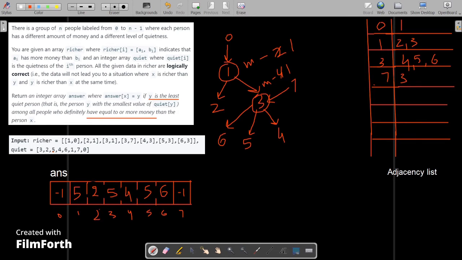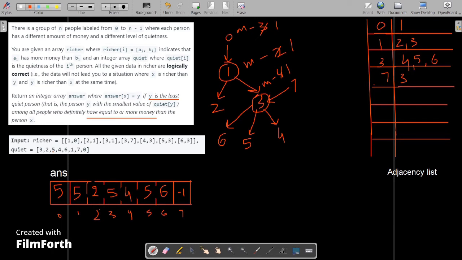And then now we are done at 1, so we have no more neighbors, so we'll go back to 0, and then 0 had the current minimum value as its own quietness value, that was 3, but we received a lower quietness value, so it will be updated to 1. So the quietness value, like the node 5, you can see has the quietness value 1. So in 0 also we'll update the answer with 5, right? So you can see we are almost done filling all the array. Just one element is left, that is 7, in just one DFS call, right?